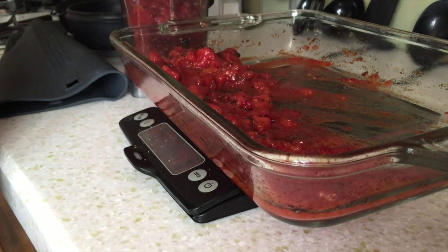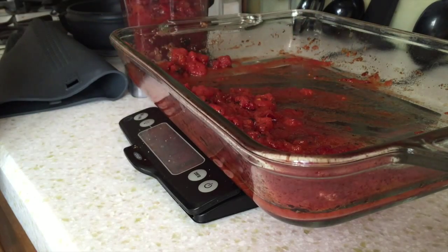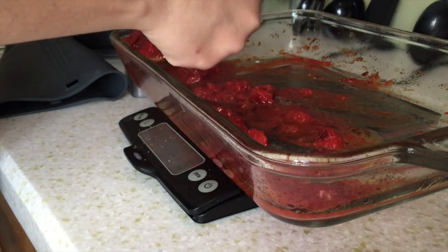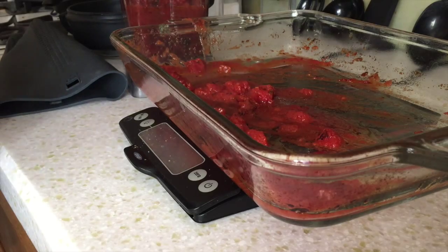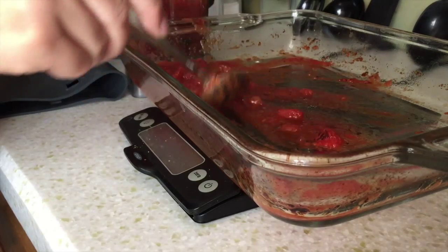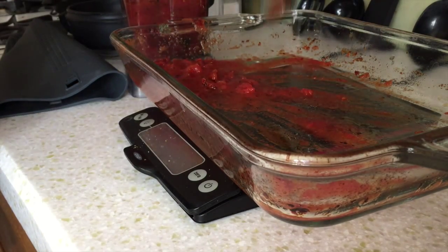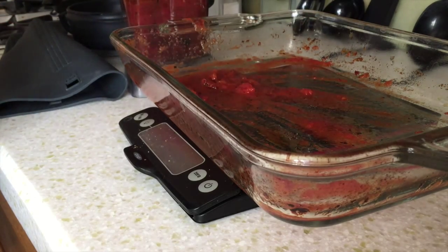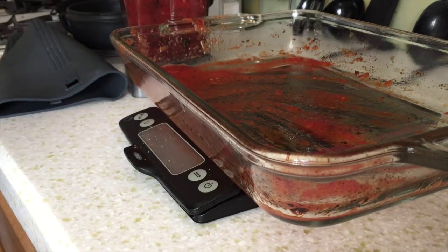I should say, if you're particularly sensitive to salt, you might want to salt on the lighter side when you first salt your tomatoes before you cook them, because you can always add more after it's cooked. I would guess there's probably some sort of chemistry benefit to adding some. I know that salt tends to pull water out of things, but I don't know if that's related to this or not. Okay, I'm going to dump the last of the liquid.